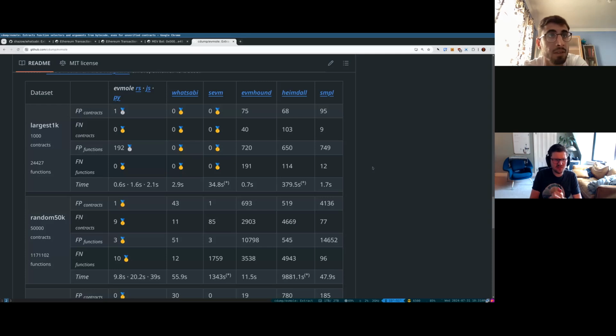Yeah. So the way VML does it is actually also very efficient. You can see the speeds here are really fast because it only executes a very limited number of instructions, but it doesn't always get them. Sometimes you do need more instructions, and sometimes you need an unbounded number of instructions. Whereas for whatsabi, you'll never need an unbounded number of instructions. It's always linear time.